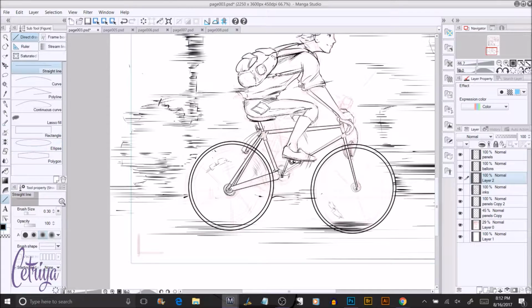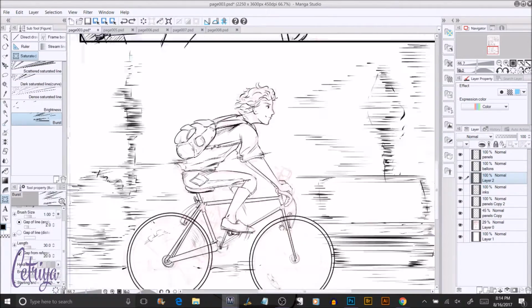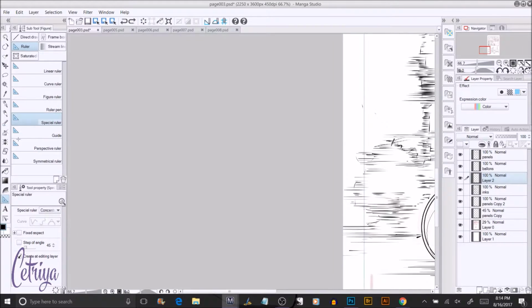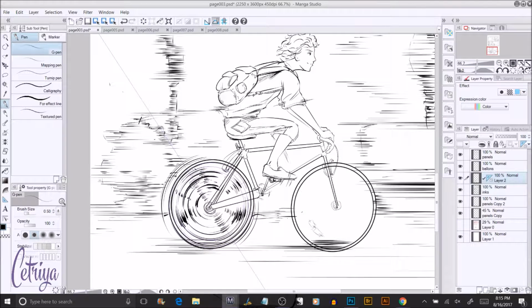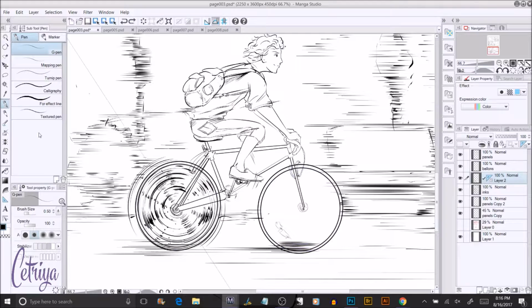But even then, with Photoshop, to an extent, you can flip the canvas. So you can see me here getting used to working on the rulers that Mangastudio has. So I'm hoping to get more and more into the tools, and maybe after I do my first 100 or so pages, I'll get more and more familiar with the program, and maybe I could start making some videos about the methods in which I use Mangastudio, because I can definitely see how powerful this program is.